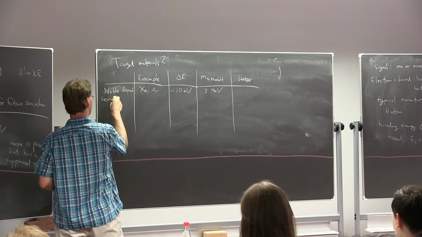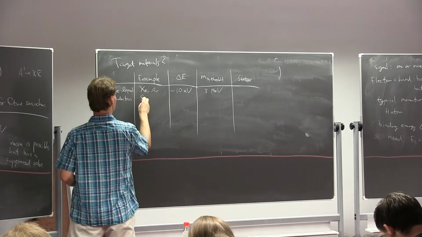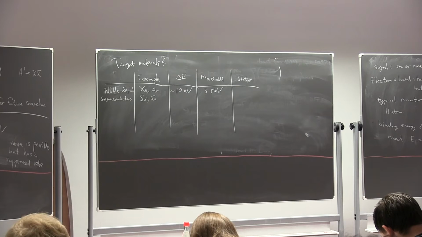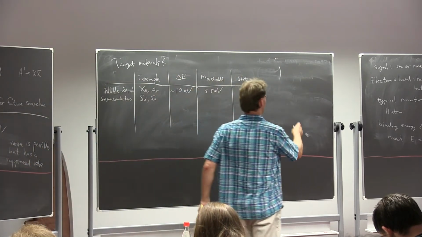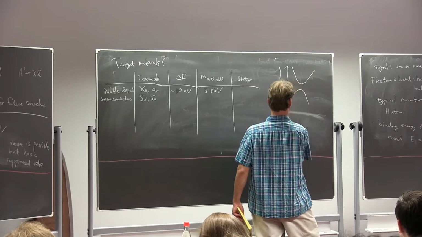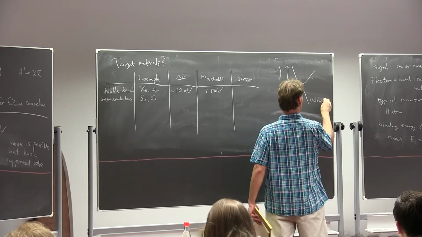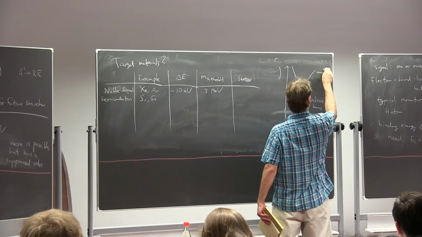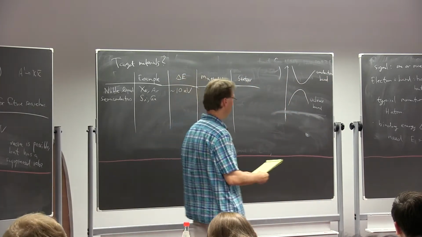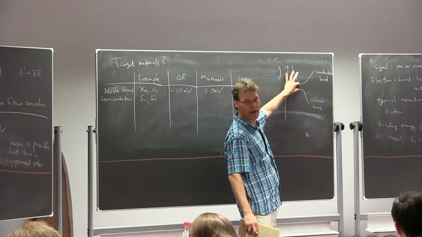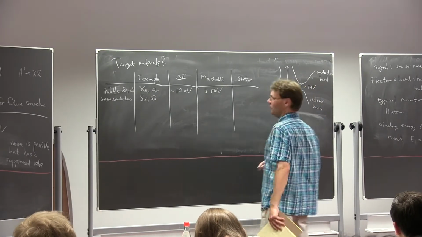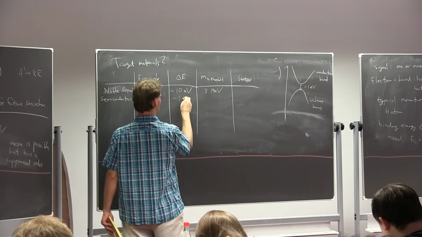So then you can have semiconductors, like silicon or germanium. So silicon and germanium are interesting because they're a semiconductor. So what they have is a, who remembers some basic solid state physics? So there's some valence band. There's a conduction band. And the valence band is filled, then there's a little gap, it's called a band gap. That band gap is basically what delta E is, and that's typically about 1 electron volt. So germanium is 0.67, silicon is 1.1, so it's about 1 electron volt.